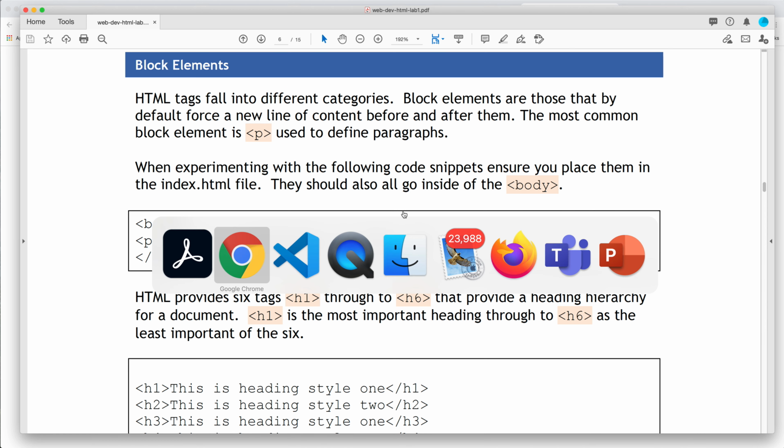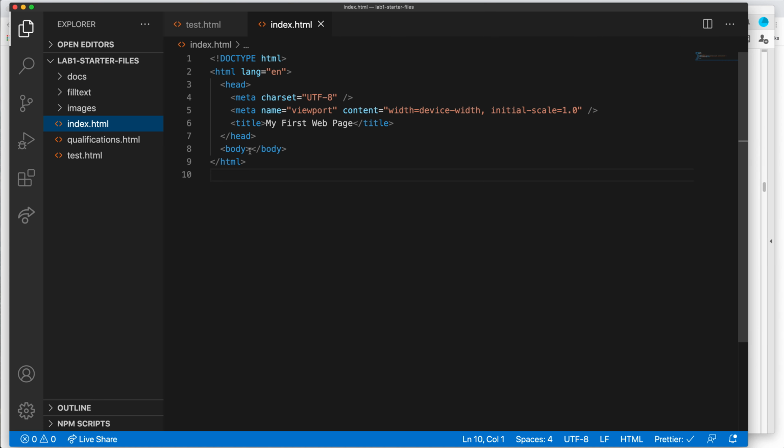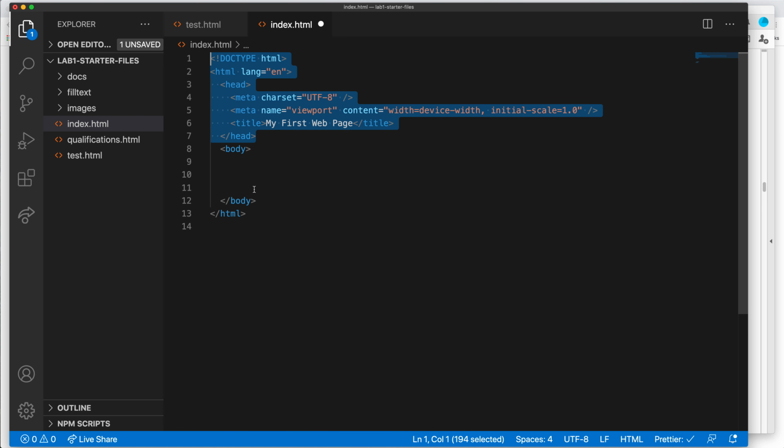Okay, so the bulk of the stuff that we're going to do once we've got this set up is working down here in the body. So if you do find yourself writing code outside of the body, that's fairly unusual. Once you've set the thing up, the main content down here in terms of text and images and links, etc., will go inside of the body tag.